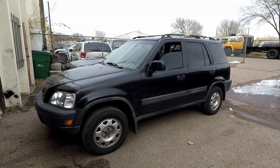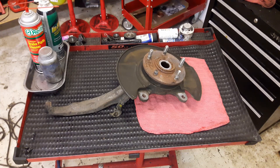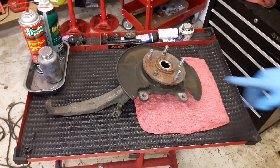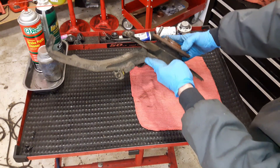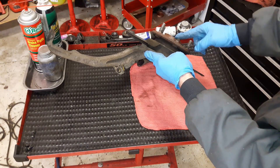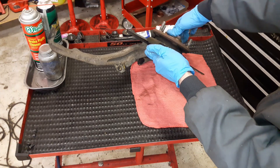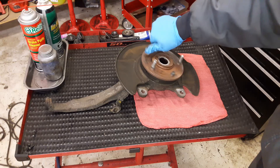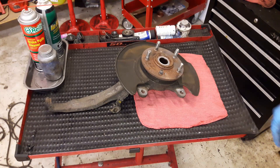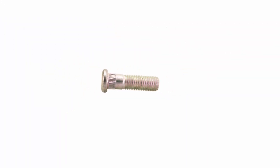What's up YouTube? In this video I'm gonna be working on a 97 Honda CR-V that has a broken wheel stud. Usually to replace a wheel stud all you need to do is remove the brakes, align the stud with a specially assigned cutaway in the knuckle, knock the broken stud out and put a new one in. But the flaw of the design on this particular vehicle is there is no cutaway, so you have to press out the wheel hub to replace the stud, and that includes a press, a new wheel bearing, on top of removing the brakes and the knuckle and all of that just to replace a little $2 wheel stud.